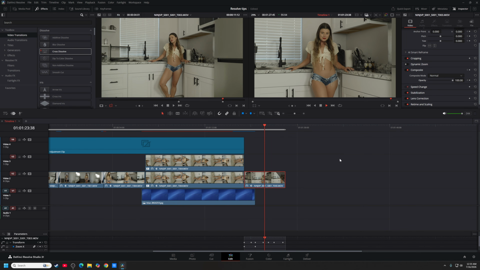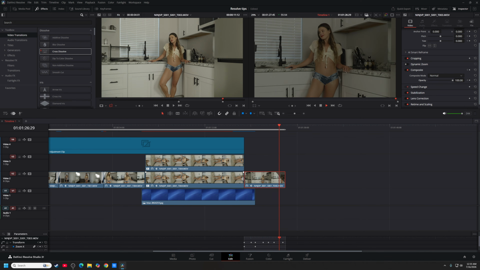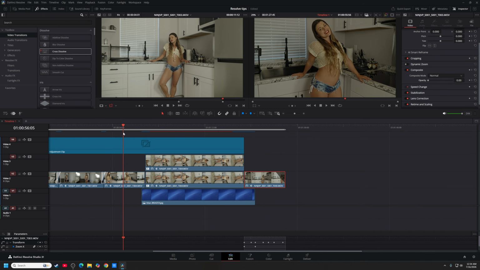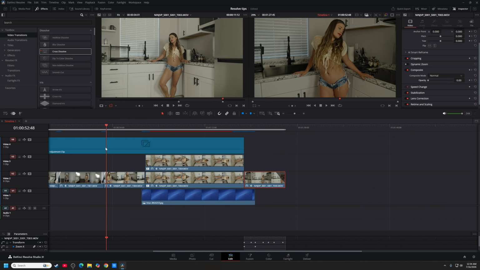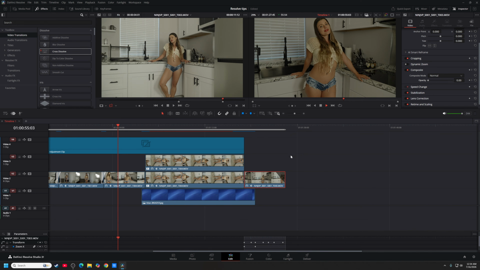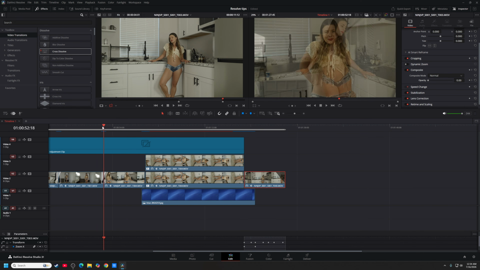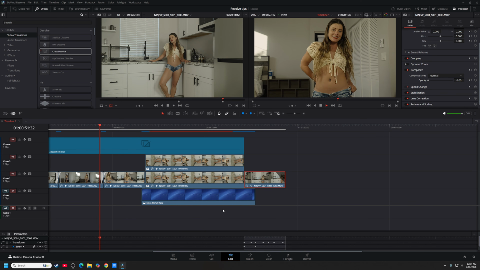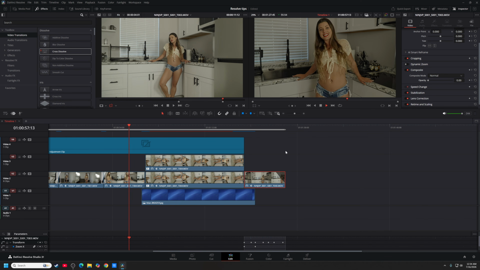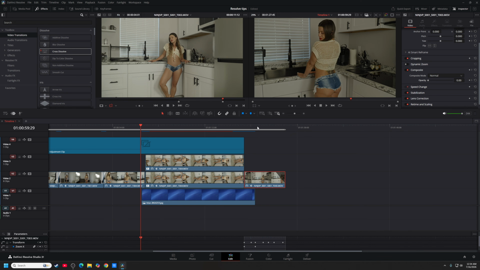Looks good. Got a good background, and I got my fade just like I wanted it at the end of the video. So many things you can do, many great effects that you can add. I love the cross dissolve to fade in from one video to the other. Sometimes I'll just do a regular jump cut. Depends on what I want to do. But since this is supposed to be an elegant video, pretty girl, thing like that, I wanted to cross dissolve into each other. It makes it look much more interesting.